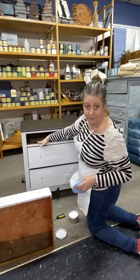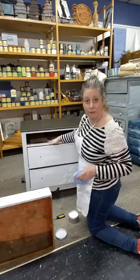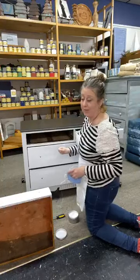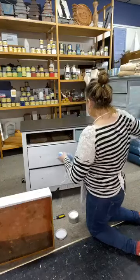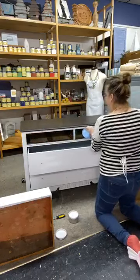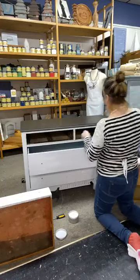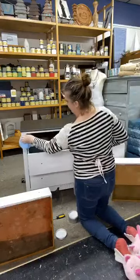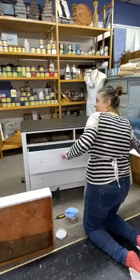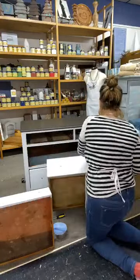You can see how this dresser was in rough shape, which is why I really cleaned and scrubbed the drawers and painted them. I did use Big Mama's butter on the inside to treat all the wood and recondition it — and it smells nice. But I didn't do that to the inside of the drawers because they were really bad off, so I just scrubbed them with the white lightening and then painted them. I can smell the orange from the butter — it smells good.